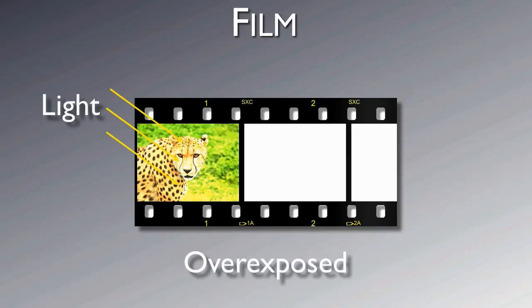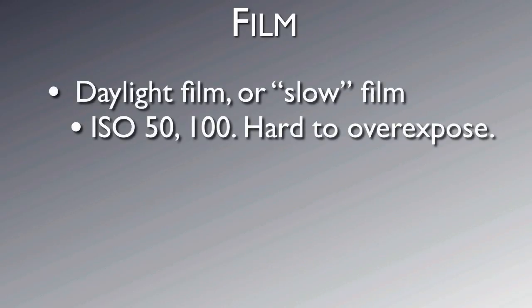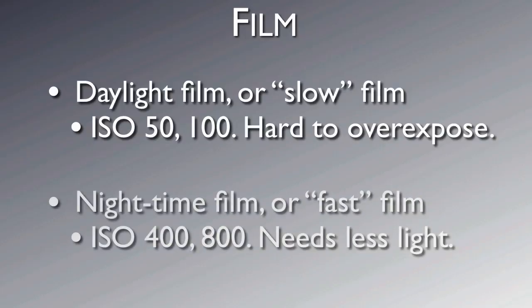So, a film has a certain speed of reaction. If you are shooting in bright daylight, you want a film that is not too sensitive, or your chance to overexpose it can be high. That is called a slow film. If you shoot a night scene or interiors with low light, you want a fast film, one that doesn't need to be exposed for long times to get enough amounts of light. Faster films tend to have a very visible grain. Slower films have finer grain and create a sharper image.